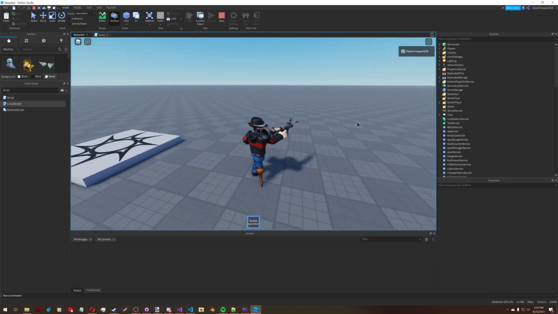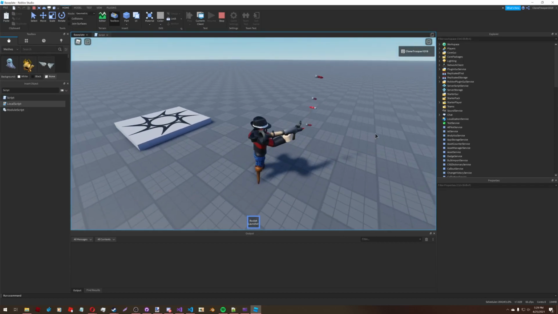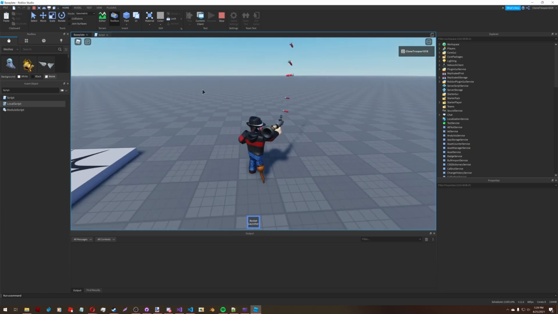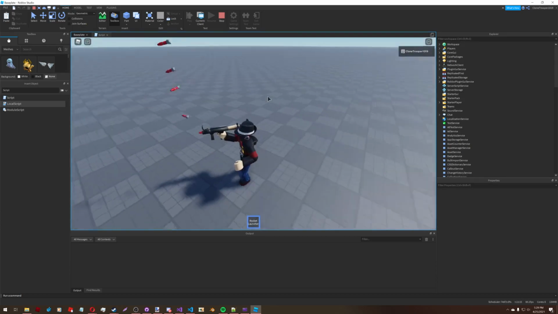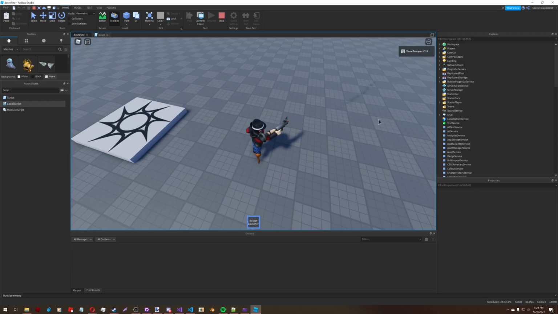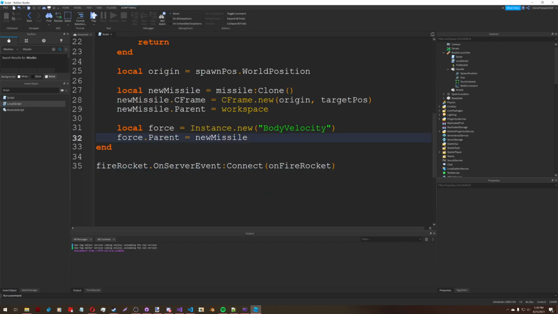Pick up the rocket launcher. When we click, it's still pointing in the right direction, but it's just moving up. That's not the direction we want it to be going in. What we want is for it to go in the direction of a line pointing towards the point where we clicked. The CFrame.new constructor I showed earlier does a lot of the hard work for us there, but there are still occasions where we have to do the vector math ourselves to do something like this.